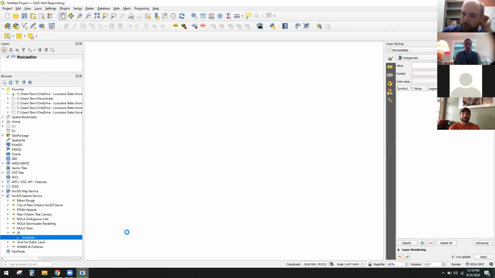The one thing I do want to talk about once this stops loading is the map service with raster layers, because a lot of places that I was working with, the way that they've uploaded their raster is that they've turned it into an image, and that is not actual data that you can work with in QGIS.